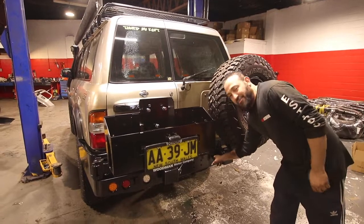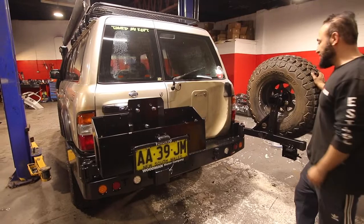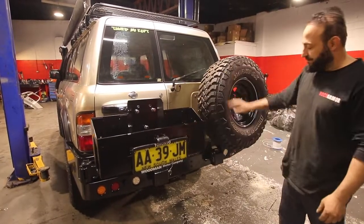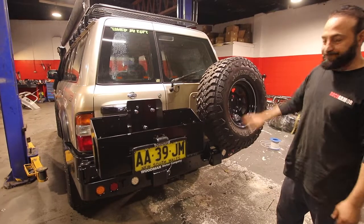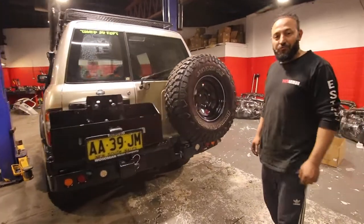Check out how easy it is to get in and out of the vehicle. Just a trigger system, locks into place. Pull the pin there, closes like a car door. How good is that? Now, I just come around the side here. I just want to show you something with the Rockarmor wheel carrier.